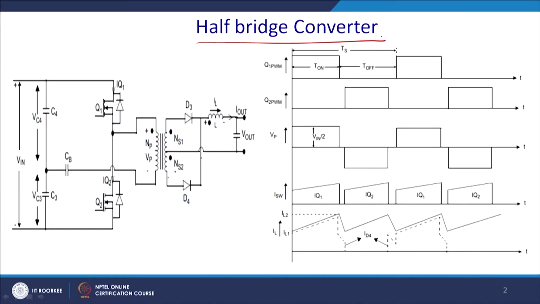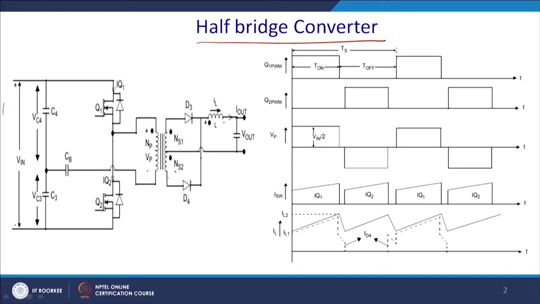Just a little bit of recap: it is a half bridge configuration. Since you are doing the bucking operation, you essentially get half of the voltage, and also you can control the transformer ratio, as well as the duty cycle. So, you have multiple advantages once you are bucking through the half bridge converter.